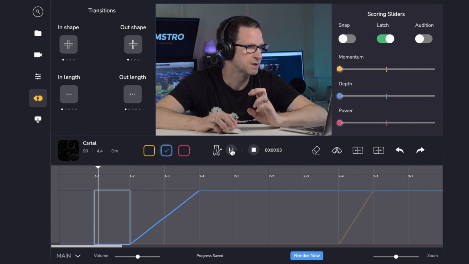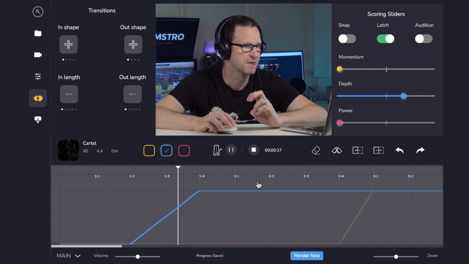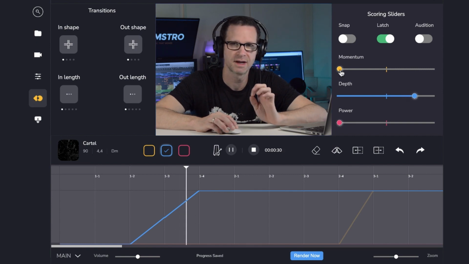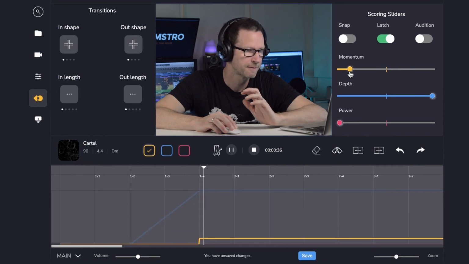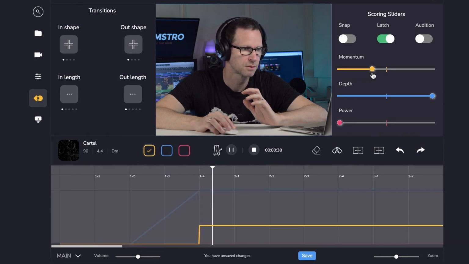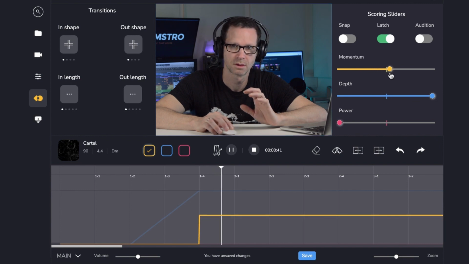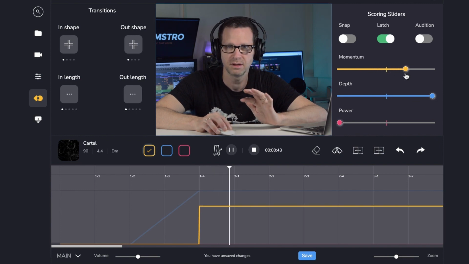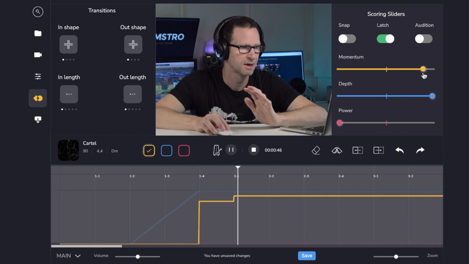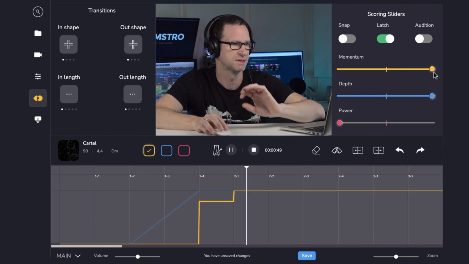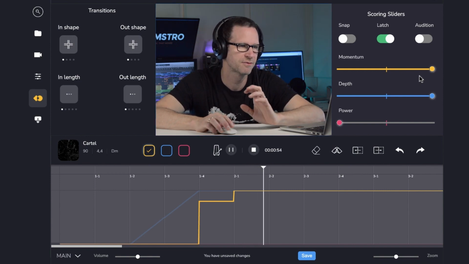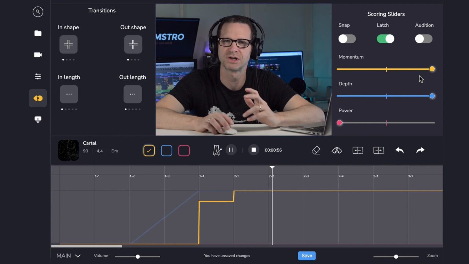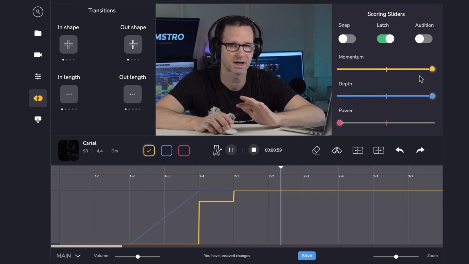Let me just play it for you. We'll just go from here. I'm going to bring the momentum in now, and you're going to hear a really cool low string motif. Here we go. That kind of chromatically descending motif is moving by the smallest musical increments you can. It reminds me of that absolutely fantastic bridge scene in the first Sicario. If you haven't seen that, go check it out. The build-up of tension is just unbelievable.